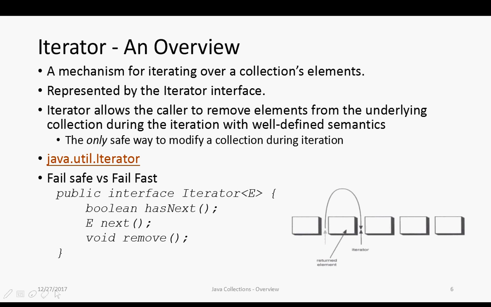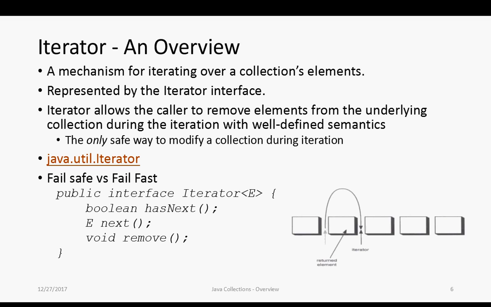Let's quickly talk about iterators. What are iterators? Iterators are nothing but an easy way to iterate over collections, like the balls that we had. How are we going to iterate over each and every ball? How are we going to filter out the balls with red color? That's where iterators are helpful.